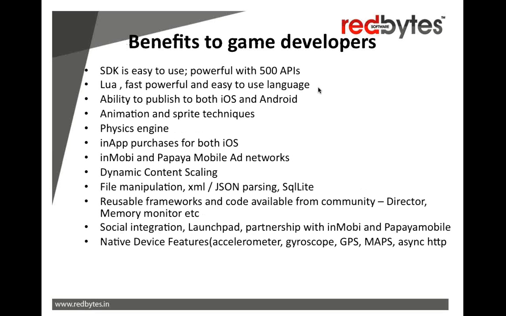So again, in summary, the SDK is very easy to use, extremely powerful, and it's got around 500 APIs. If you consider that iOS alone has 5,000 APIs, simplifying this at a level of abstraction where you only have 500 APIs to know is great, because it simplifies the process to a certain extent. So you give up a bit of control, yes, but you also get a lot of things done for you and abstracted for you. You're using Lua, which is the 4th most popular scripting language, very fast, very powerful, and extremely easy to learn.